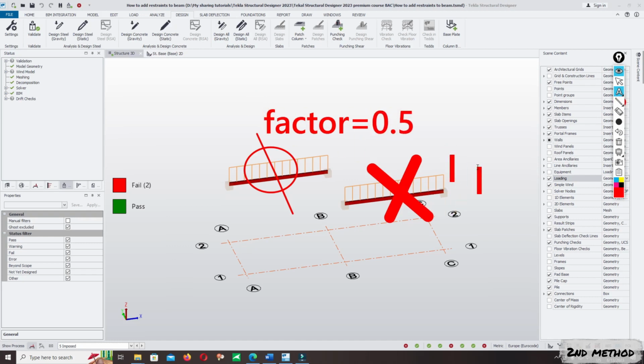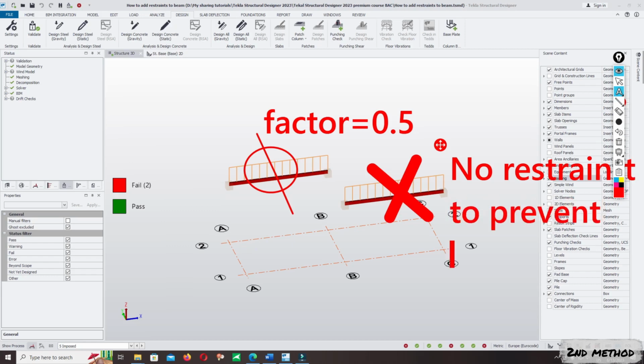And this beam, no restraint, to prevent lateral torsional buckling, LTB, lateral torsional buckling. Okay, understand? I hope you understand my explanation. If you have other questions, you can ask me directly in the group.